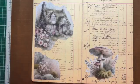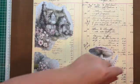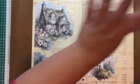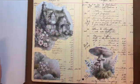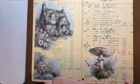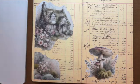Making sure that you can see it. Now I'm going to tear this off. I will still be using this, but for gluey things. I don't know if you can see it a little bit off camera. I'm now going to put down some paints so I can start this whole. Oh, there we go.